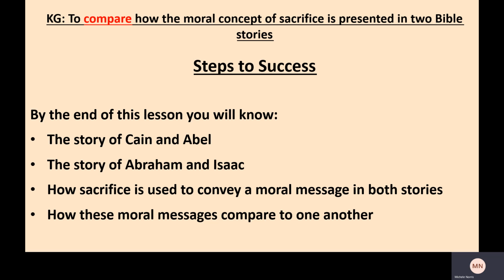So on your piece of paper, can you please write down your knowledge goal, which today is to compare how the moral concept of sacrifice is presented in two Bible stories. So your steps to success are, you're going to be looking at the story of Cain and Abel, the story of Abraham and Isaac, and how sacrifice is used to convey a moral message in both stories. Then how these moral messages compare to one another. So you're going to be looking at the two stories and seeing how they compare.